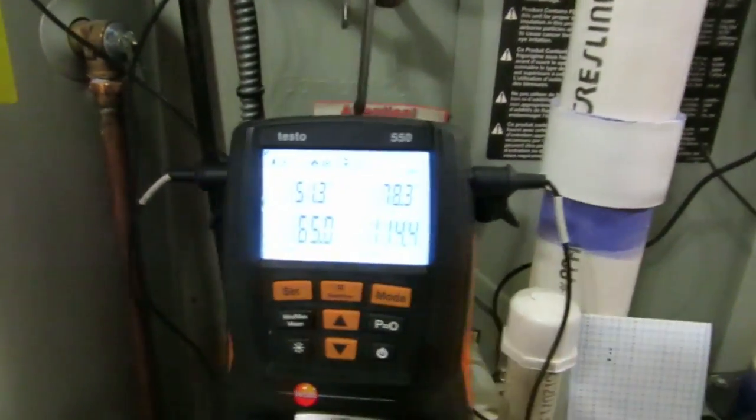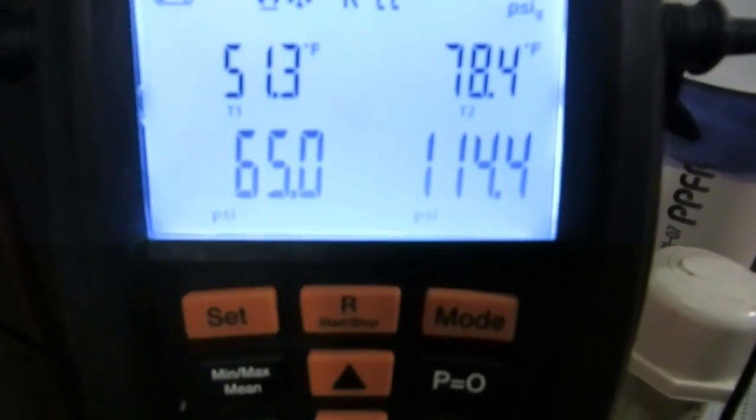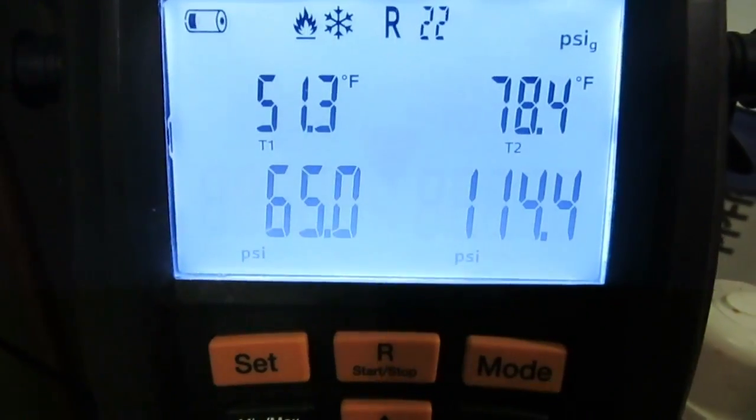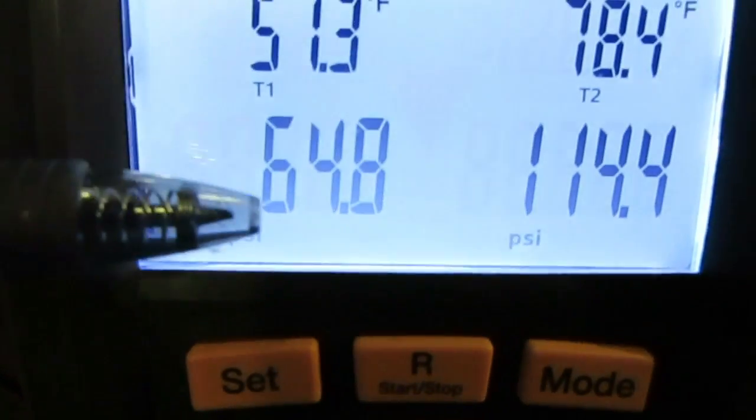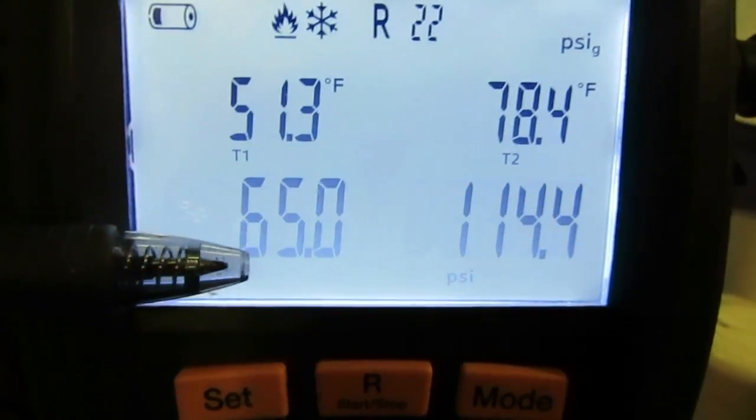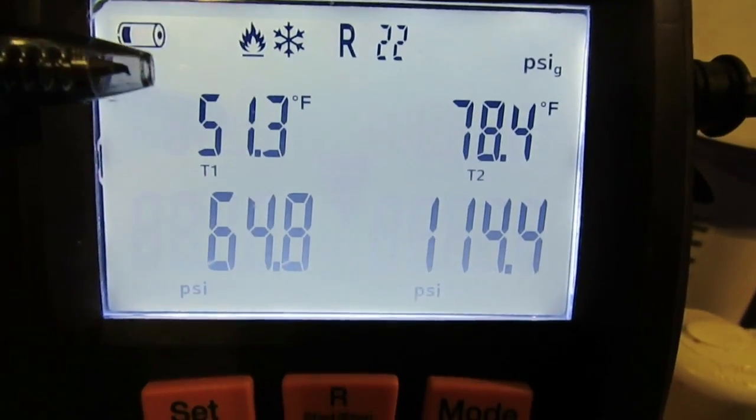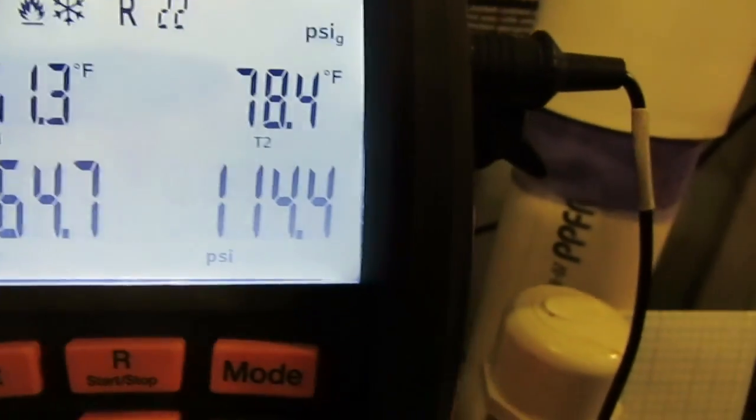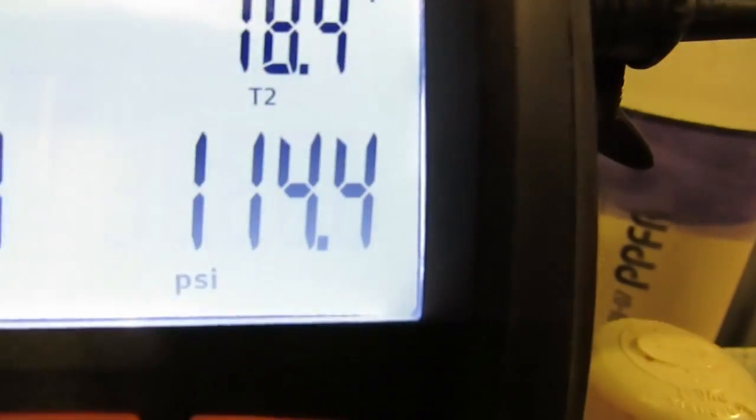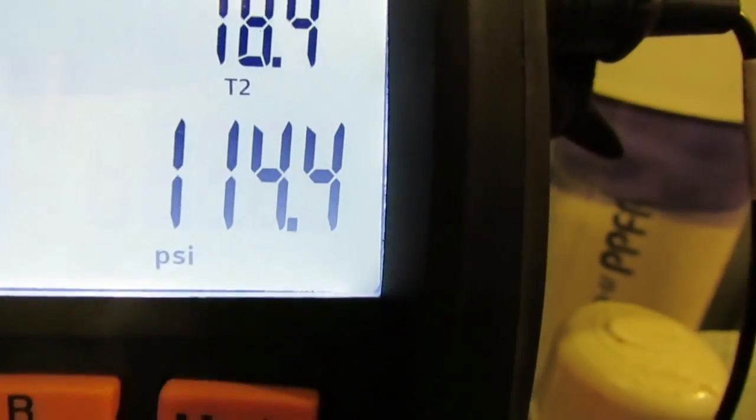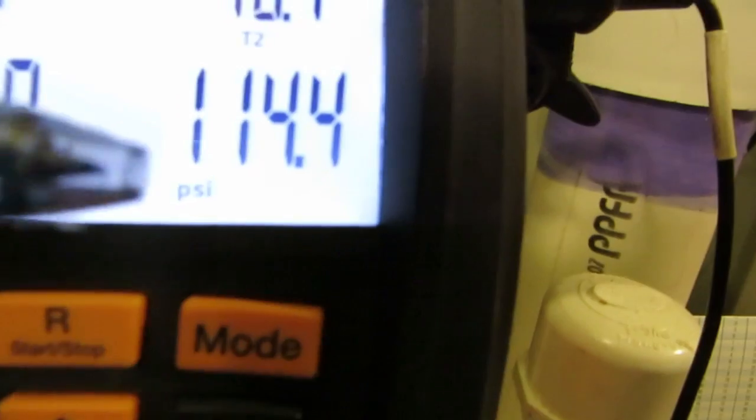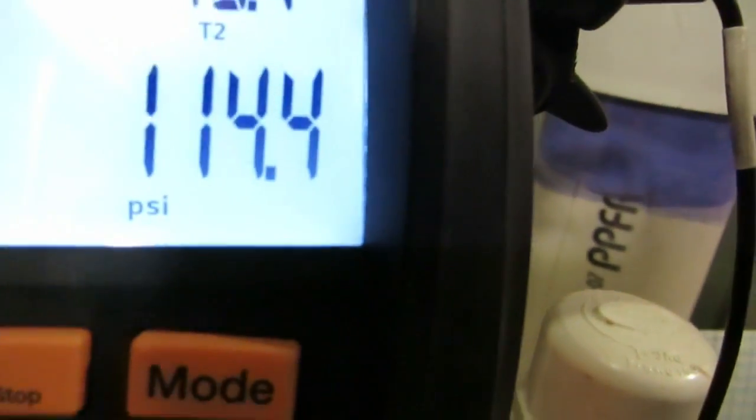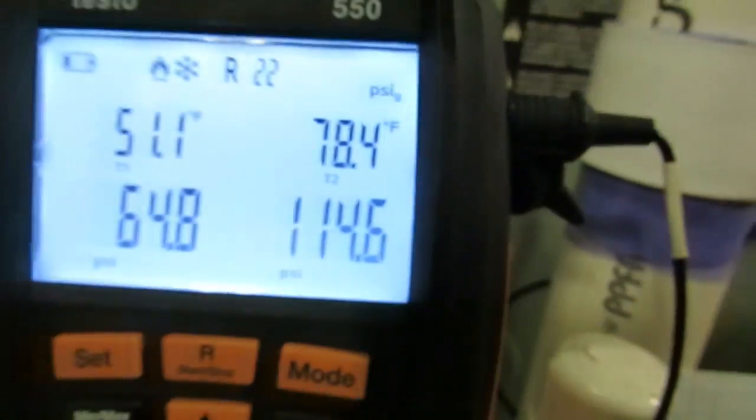If you look close here at the digital manifold, you're looking at the pressure right here. On the left bottom is going to be our suction line pressure and directly above it is going to be our temperature. Our T1 is going to be our temperature. And right over here, just for giggles, I hooked this temperature probe up to the liquid, so T2 is actually going to be our liquid line temperature. We don't have the liquid hose hooked up to anything, we don't have a port to do it, but I still have refrigerant in the line so we're still under somewhat of a pressure here.